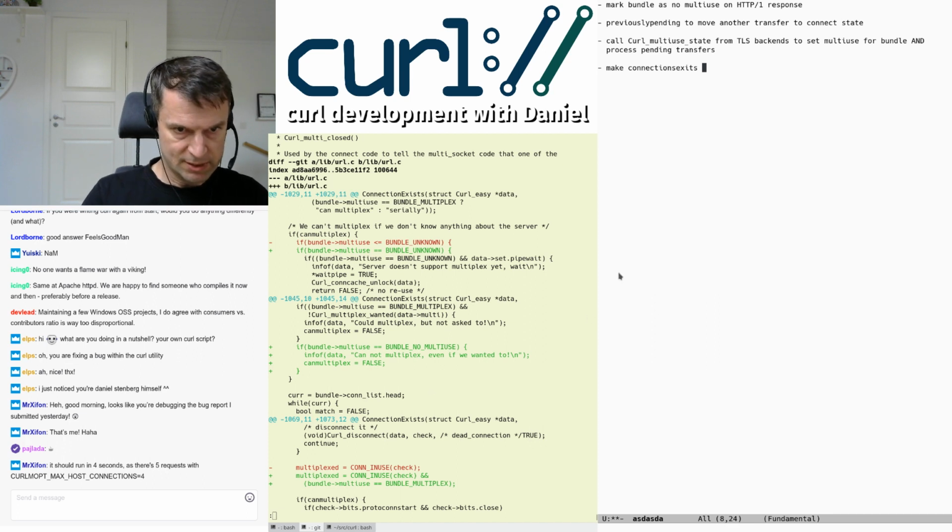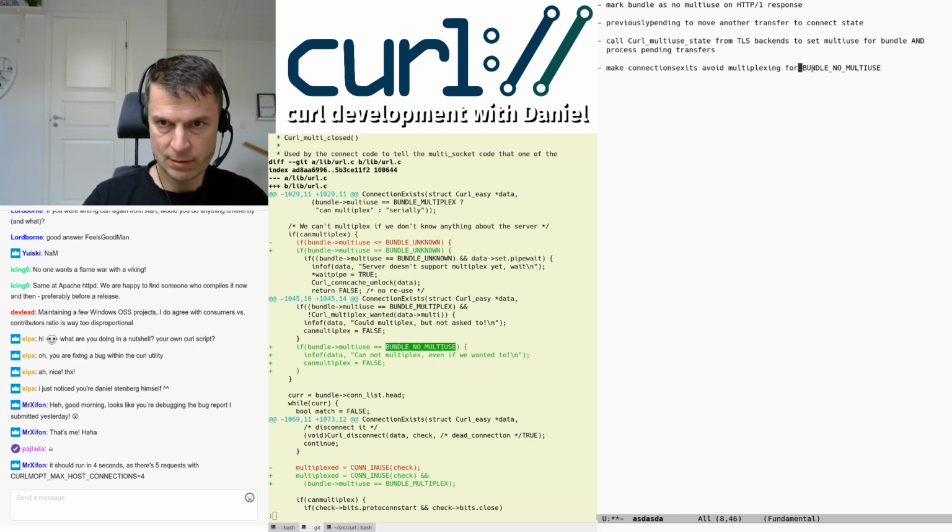Make connection, because it says avoid multiplexing for no, when, improve multiplex check in.